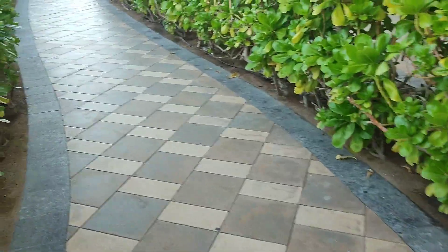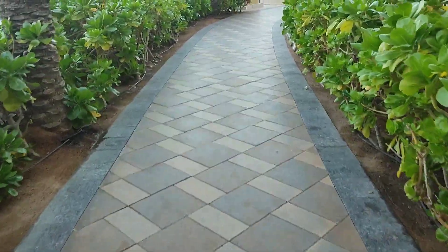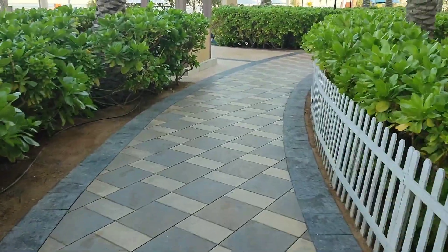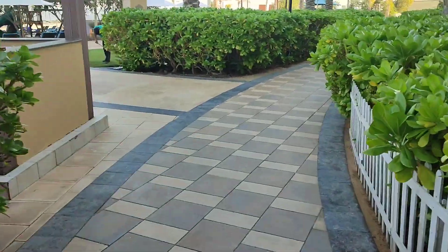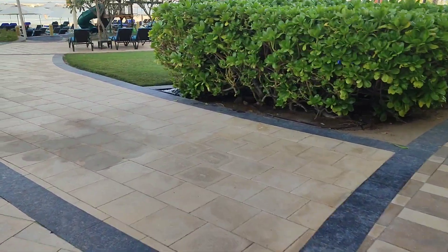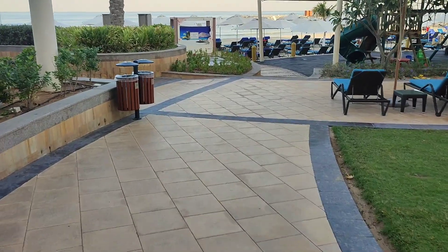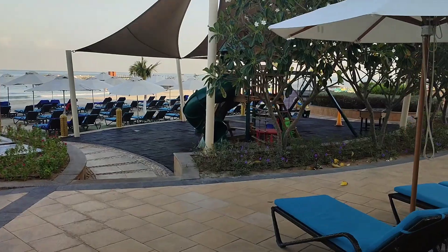Sometimes the flooring around the pool can be slippery when it's wet, but I've not noticed that here — it's always been fine, because if anybody's likely to slip it's going to be me, especially with these flip-flops on. The gardens are always well kept — there's a gardener here sweeping the leaves up. And you've got a children's play area there.